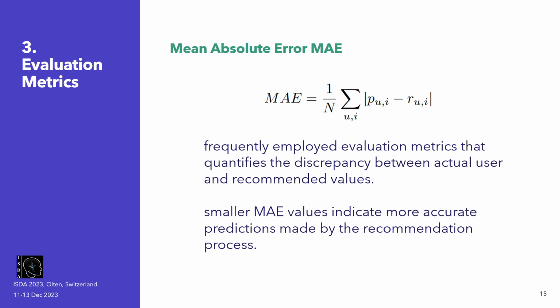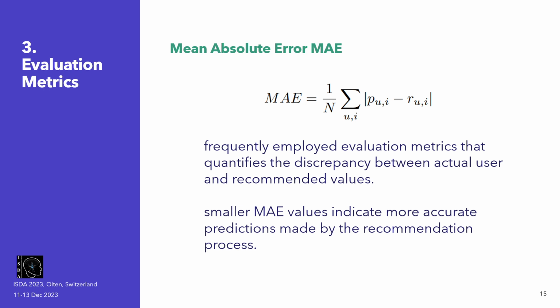That gives us the overview of the classification, and there is a lot of research that we are trying to classify. So in the next section we will talk about the popular evaluation methods used in the research. The first one is the MAE, the mean absolute error, which can be calculated with the equation on the screen.